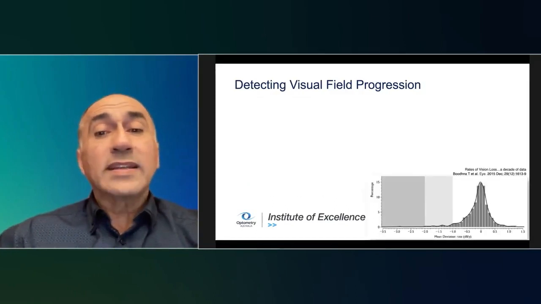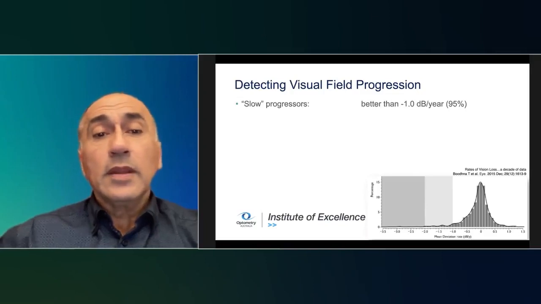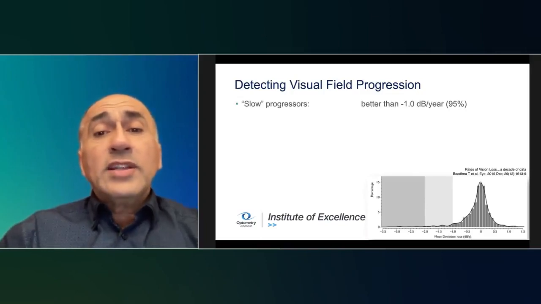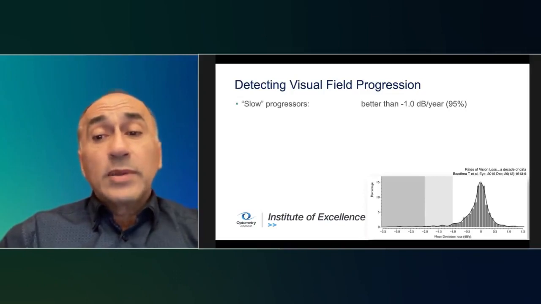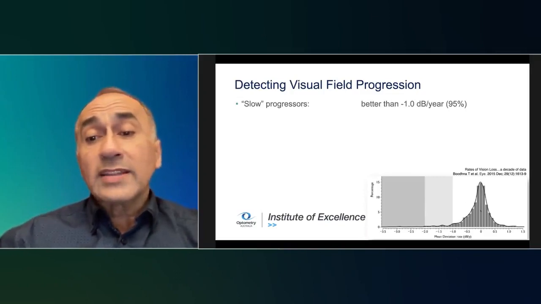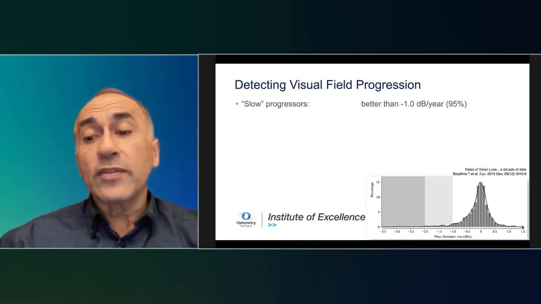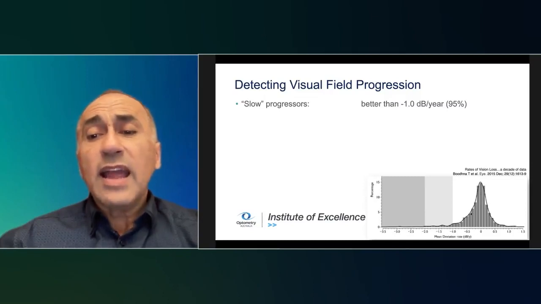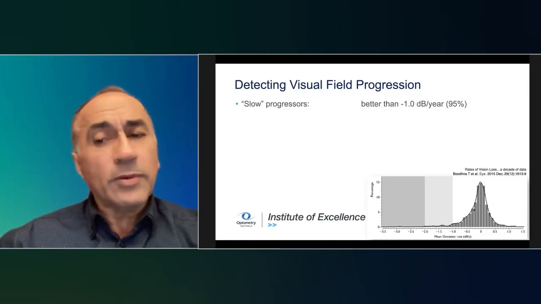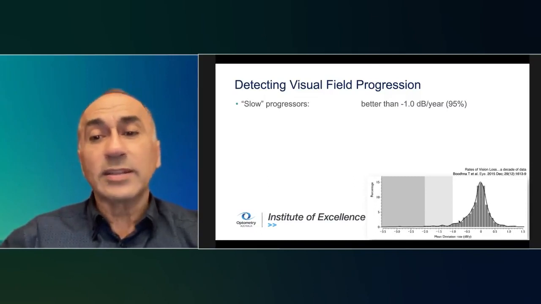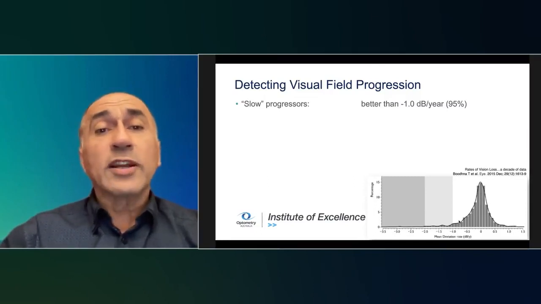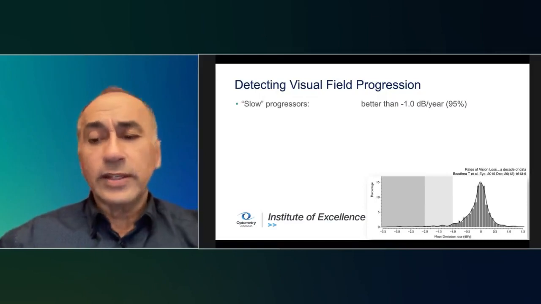What about the ones that get worse? Patients that do better than 1 decibel a year, which I've shown on the right-hand side of the graph in the darkest grey bars, are considered slow progressors. If you see the peak of the curve, most of them are around 0 progression, about a third are positive, and the rest of them have a bit of slow progression, not rapid progression, less than 1 decibel a year. And most of glaucoma is diagnosed in older age, and they're usually not going to get into any trouble.